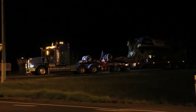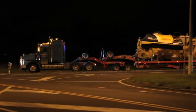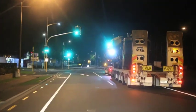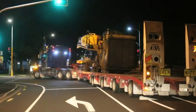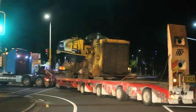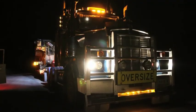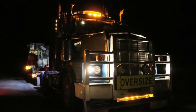This Super Dozer was dismantled some days earlier at Stockton, and this body has come across Cook Strait and on up the North Island to this point. Its other components are on another 4 trucks that are following it up, and the blade itself will be coming up in a few days' time, but that too is a transporter load by itself. As I talk to Jamie, we'll watch this 575 go back together.